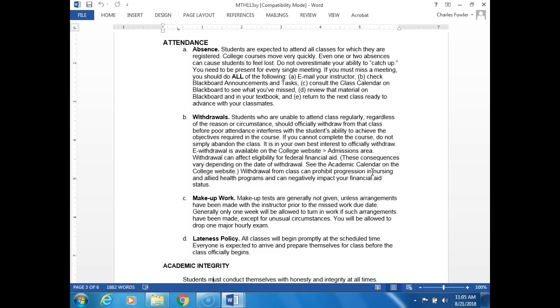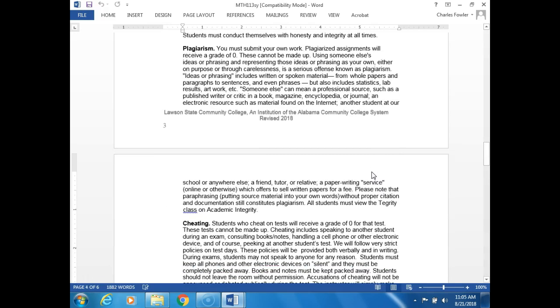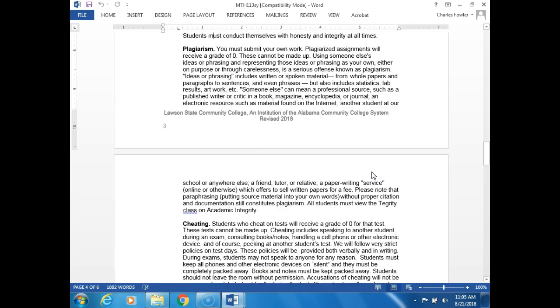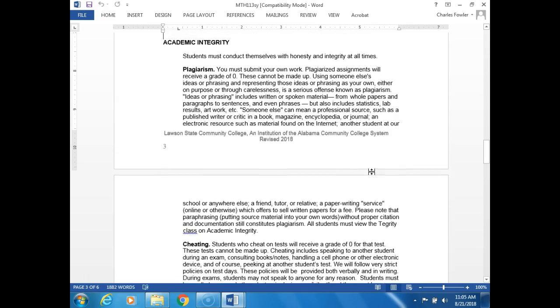Now, they've recently added these sections on academic integrity. Oh boy, that sounds exciting, doesn't it? And they do some things here that they already talked about before, but they do them again. Too much. I'll let you read these things. They're going to be out here on the YouTube video. Plagiarism, don't go there. Cheating, don't go there.